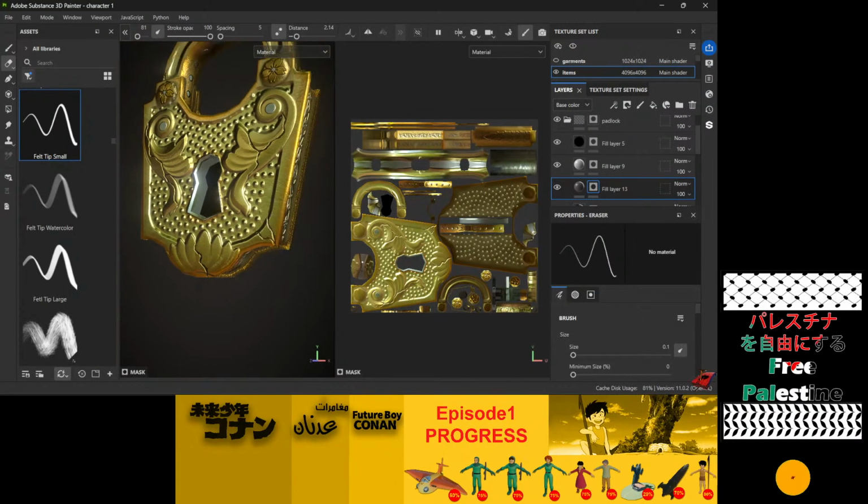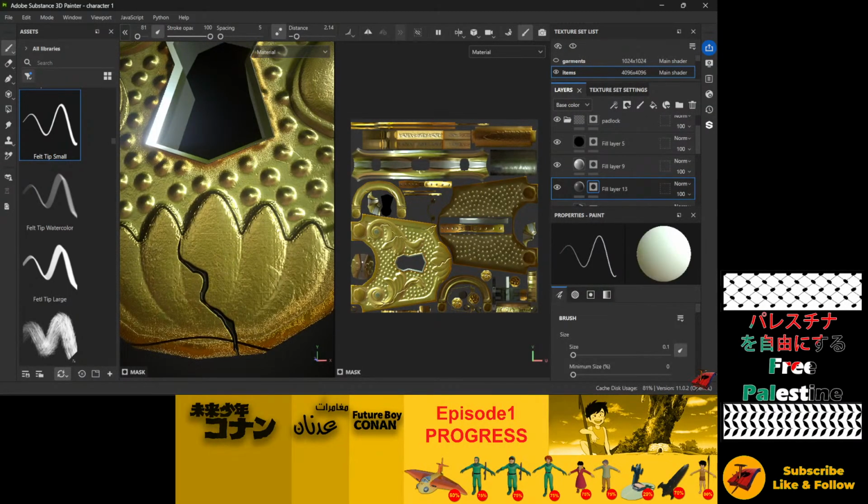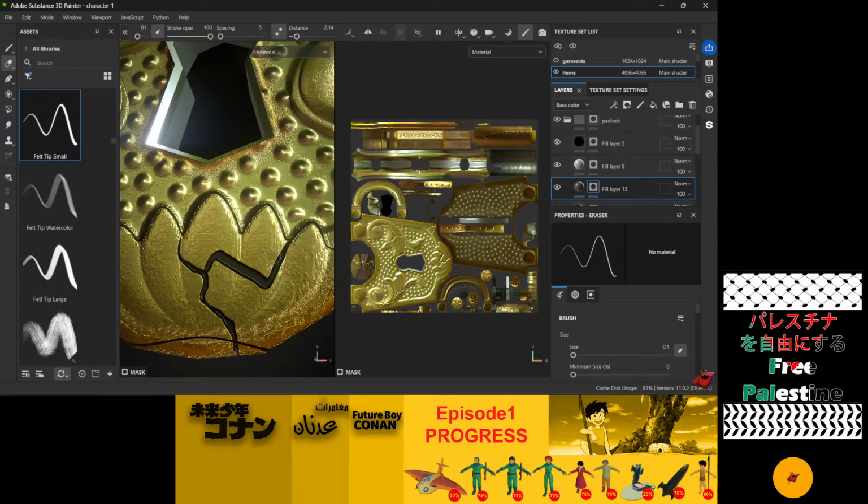You can also add one more, something like this. Just thin it out wherever you see it's coming almost to the edge. Keep the line thick in some places.